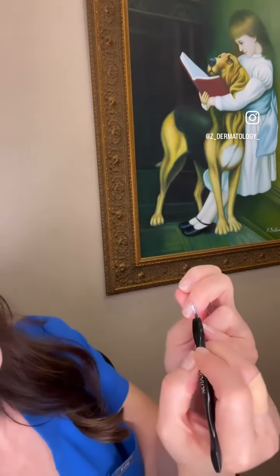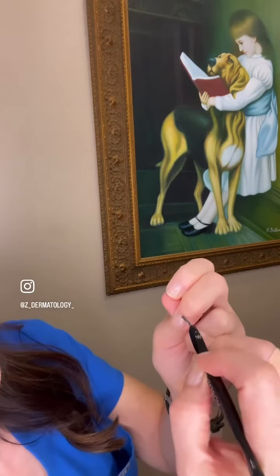It's a cuticle trimmer, and I'm going to open this one. You take the cuticle trimmer — now you don't want to cut your cuticles too far back — but I'll just push mine back just a little bit. Let's see if y'all can see this; you just barely go a little bit.